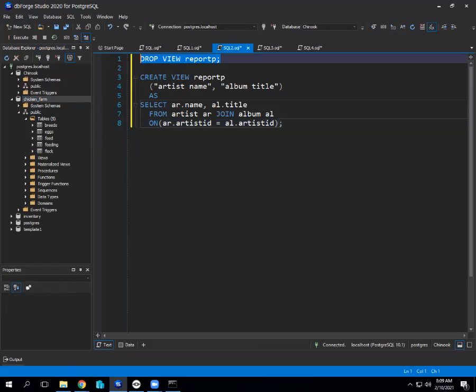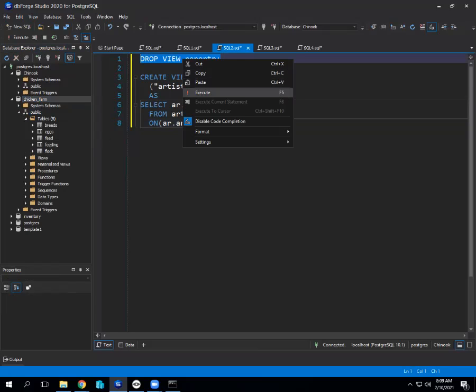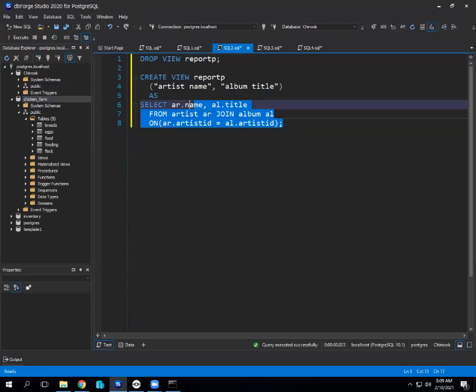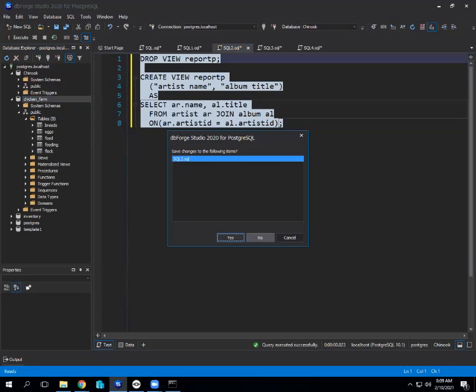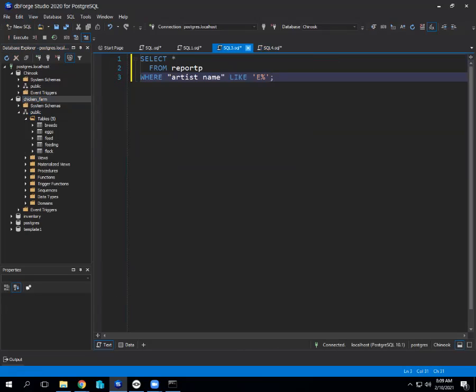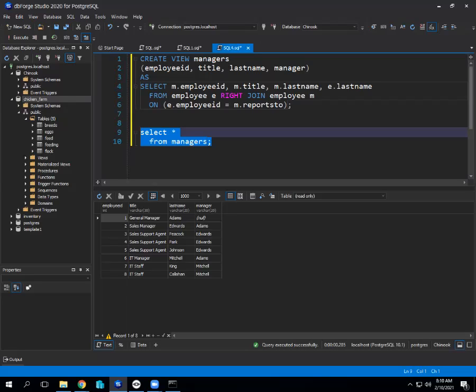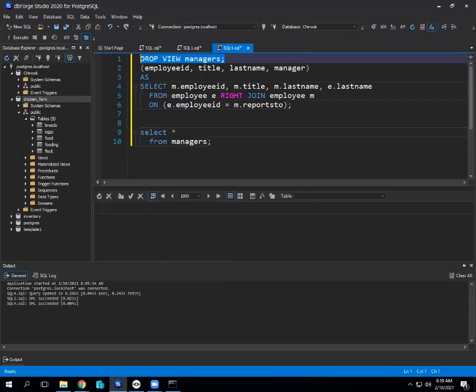I'm actually going to drop all the views that I created from Monday out of the Chinook database. I had a report view, I'm going to drop that one. You could keep your views in your system if you wanted to, just to look at back later if you wanted to keep that code. I'm just going to clean it up out of mine. You don't have to delete.